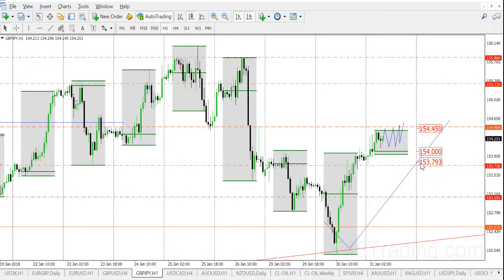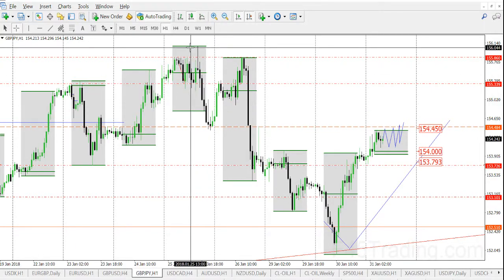So you could put a tight stop in there and then put a target in. Like I say, if price comes back down to this 154, somewhere in there, 154, 154.05, 154.10, somewhere in that range, then I would be looking at this level right here as a good target at 155.39. That would be a fairly conservative range for a pair like this.